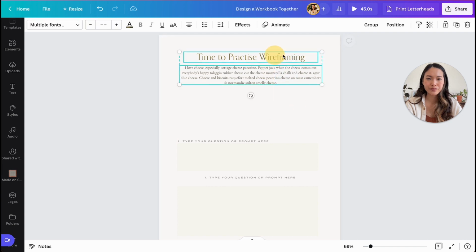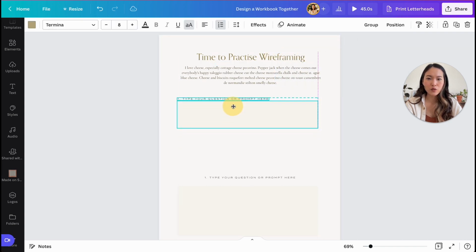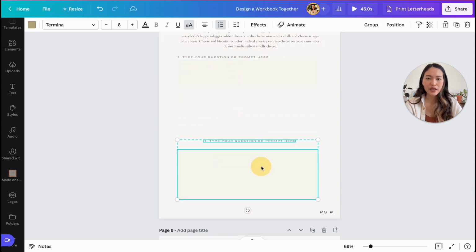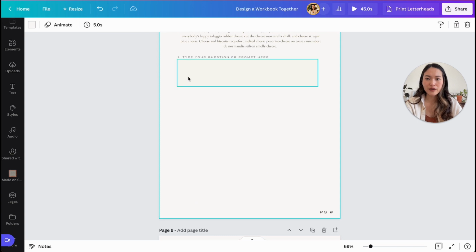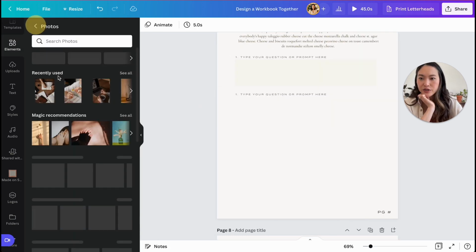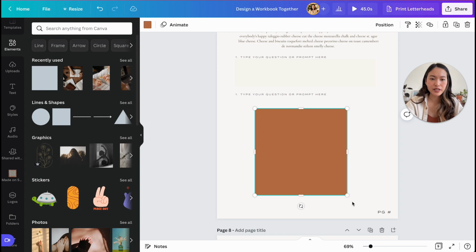So this is centered. Oh, it is. Okay, so it's going to be one question where they answer something, and then I'm going to have them do a checklist. Find a square here for the check box. Okay, great.